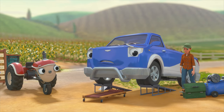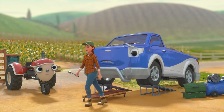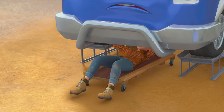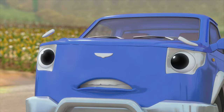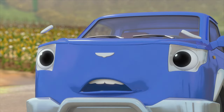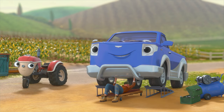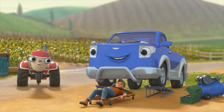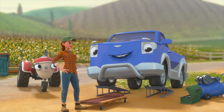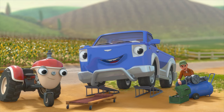All right, Kevin. Those gears of yours have to be tight, tight, tightened. Just gonna slide under here to get a little closer to that engine. Just a little more. That wasn't so bad — it only hurt for a second. Keep it up, Kevin, you're doing great. Listen to that purr — engine's all set.